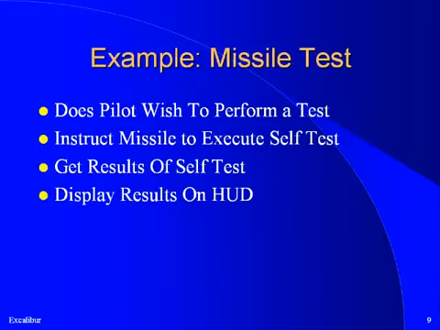To get a better feel for how 1553 is used in a real application, we'll define a realistic scenario and see how it would be handled using the 1553 bus. A pilot wishes to know if a missile is functioning properly. He presses a button to instruct the missile to perform a self-test. The results of the test then appear on the pilot's display.